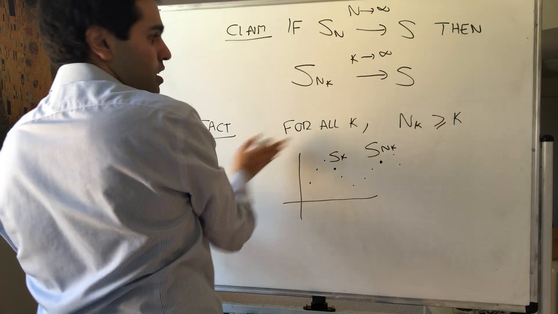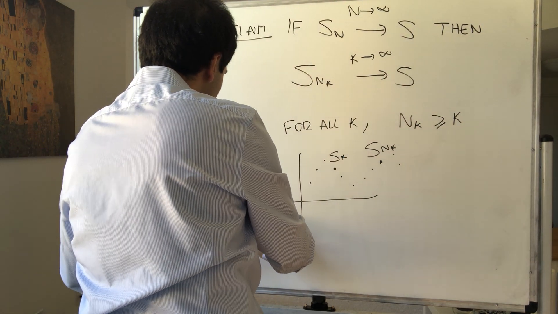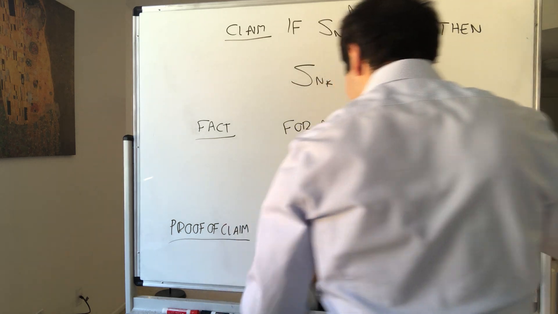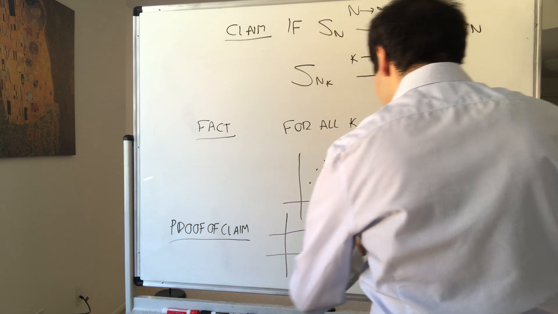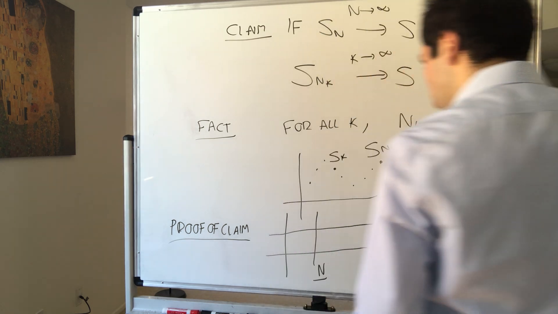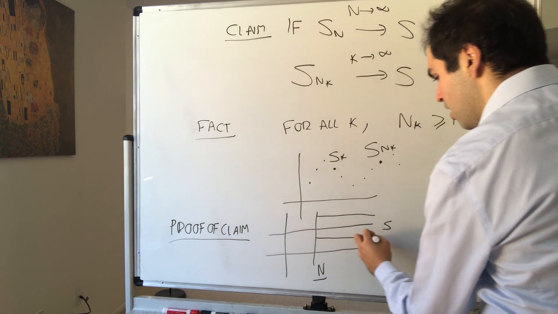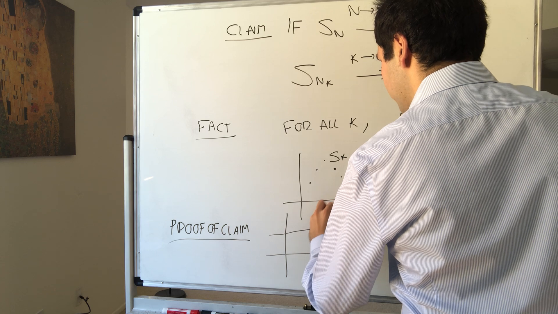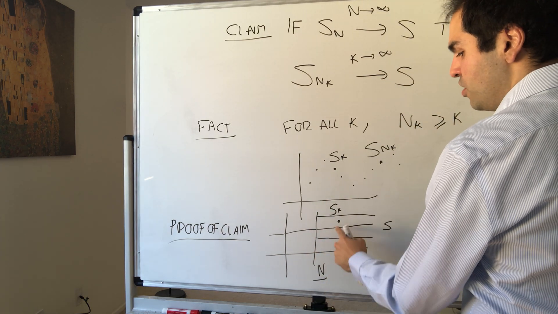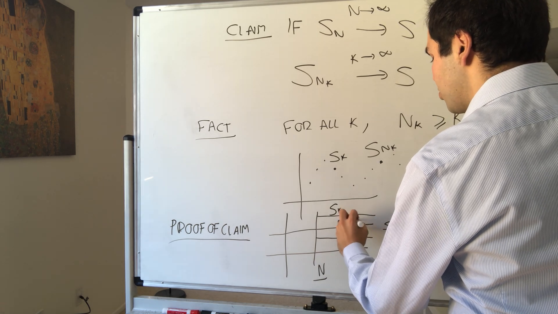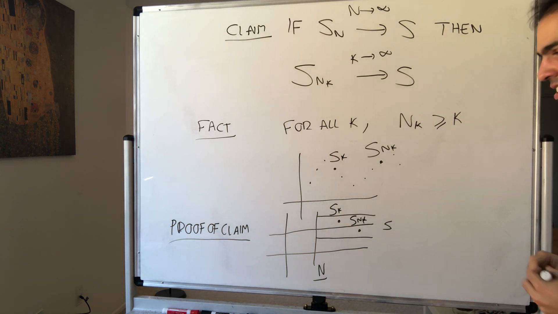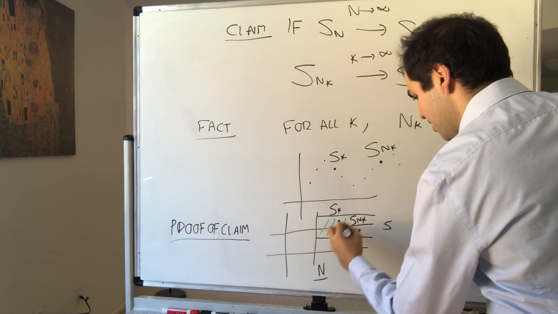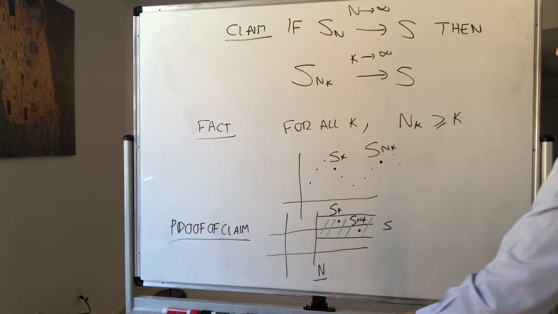And this is just saying express trains are faster than regular trains. In other words, the k-th stop of the express train should come after the k-th stop of your original train. Otherwise, why would it be called an express train? It wouldn't make sense. And here's now the proof. And this, if you want, you can prove by induction. But here's the proof of the claim. And again, strictly speaking, the proof of the claim should also make sense because what are we saying? Well, we know that there's some threshold such that after the threshold, the regular train is in our good region. So we know after that threshold sk is in your good region. But then the express train, which is faster, should also be in your good region. Because you see, everything after the threshold is in your good region. So where stuff is less than epsilon. But let's just formalize it and the proof is actually as quick as the picture.